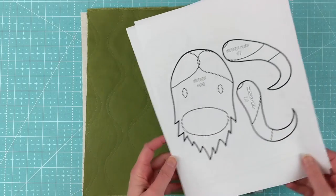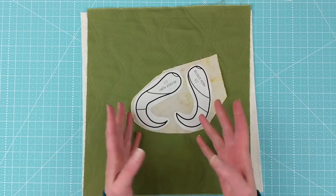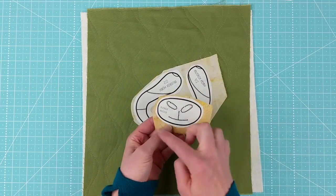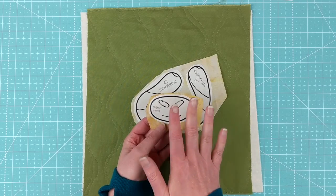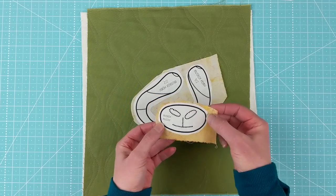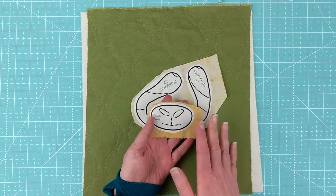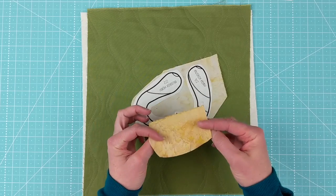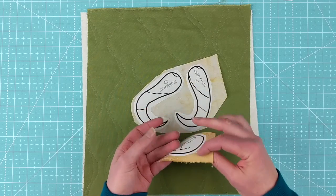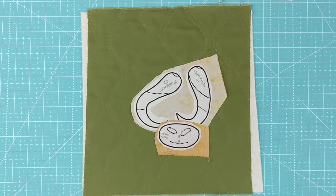The first thing you're going to do is what I call a rough cut — don't cut right on the lines. Cut these pieces out roughly, leaving a little bit of white paper showing outside all of the solid lines. For now, ignore all of the dotted lines — those are for placement and I'll talk about that later. Just worry about the solid lines. Cut them out roughly a little bit outside the solid lines, then follow the directions for your brand and fuse it to the back side of your fabric. I'm using batiks for this sample, and batiks look good from both sides, but normally you would fuse it onto the back side of your fabric.